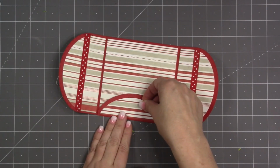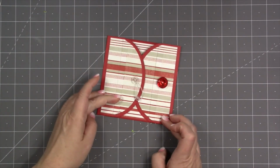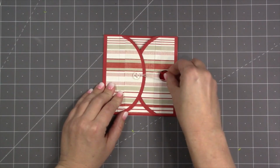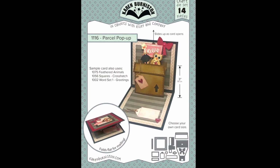Since I am using striped paper, I took a little care when cutting decorative pieces that the patterns lined up. I just thought that was fun. So that's a fun card technique, even if you don't plan to put a pop-up inside, but we do want to put a pop-up inside, so let's switch to the Parcel Pop-up die set.